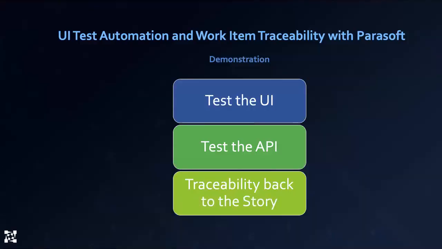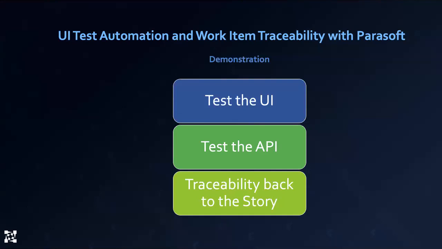Okay, so we're going to go ahead and step through three different parts of our story today. We're going to create tests for a web application. We're going to create UI tests. They're going to be pure Selenium tests. We're going to do it by recording in the UI. We're going to go to an IDE, and I'll show you that today, and I'll show you how you do the test association. We're also going to create API tests for that same scenario.